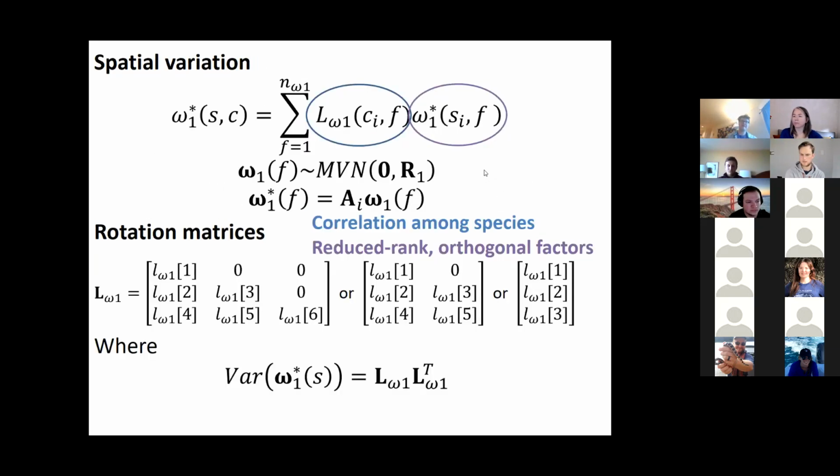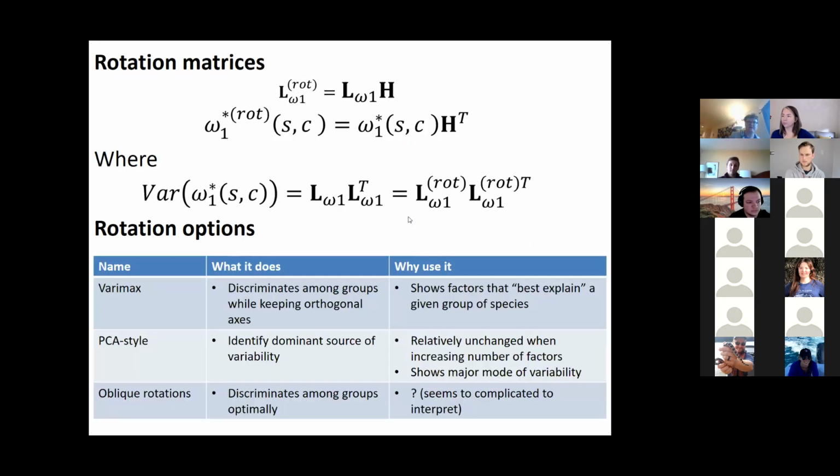So the key though is that this loadings matrix has this set of zeros in the upper diagonal, and so it's not itself that interpretable. Instead, I typically, and VAST does this automatically by default, rotate that loadings matrix using a rotation matrix that I'm calling H. It rotates the L matrix by H, and it rotates the factors by the inverse of H. It's a rotation matrix, so that's the same as the transpose.